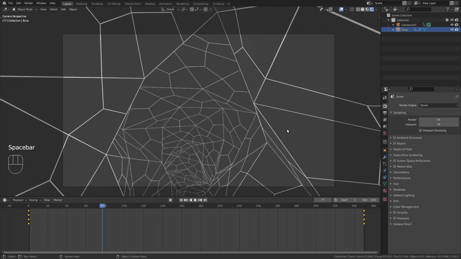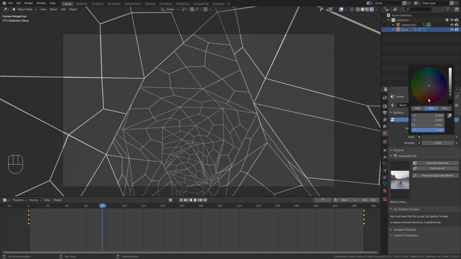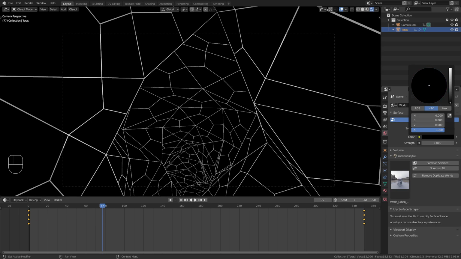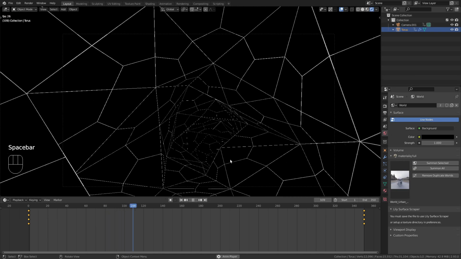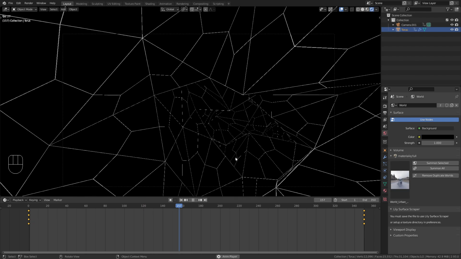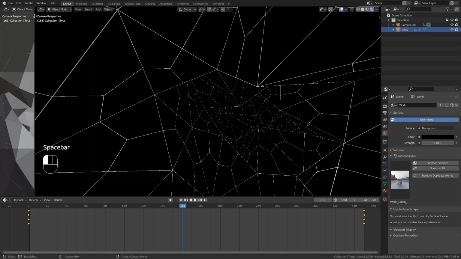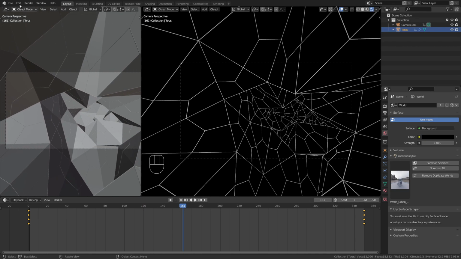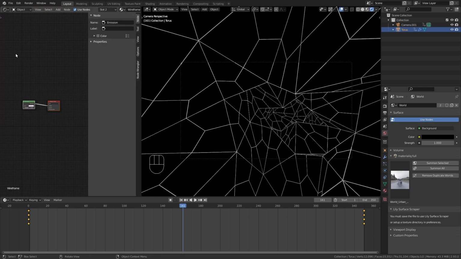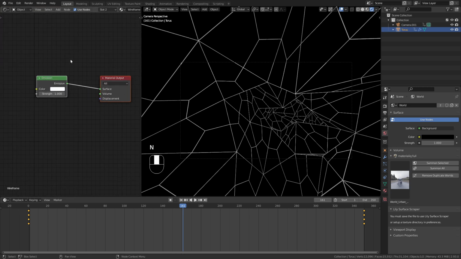Okay, now we still have a lot of light from the environment, which is why everything looks so gray. So I'm gonna go to the world properties and just bring down this color to completely black. So let's open up a shader editor to further adjust this material. Here we have our wireframe shader.